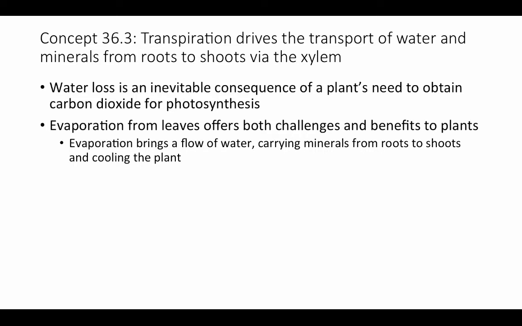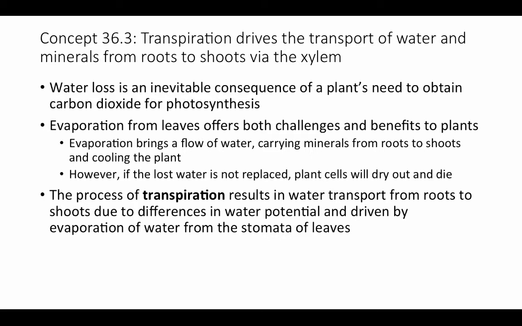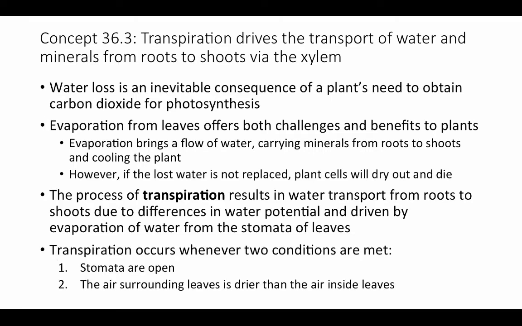So evaporation from leaves offers both challenges and benefits to plants. Evaporation brings a flow of water, carrying minerals from roots to shoots and cooling the plant. However, if that water is not replaced, plant cells will dry out and die. So we need to have this constant source of water to replace the water that's lost to keep all of this transport moving.